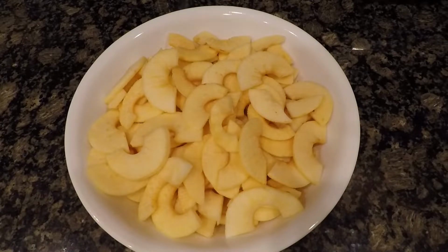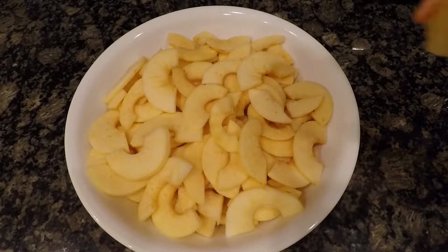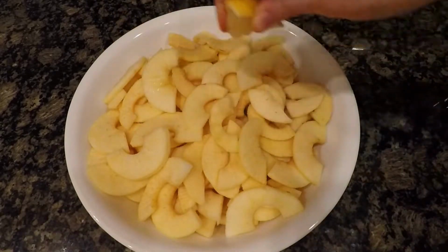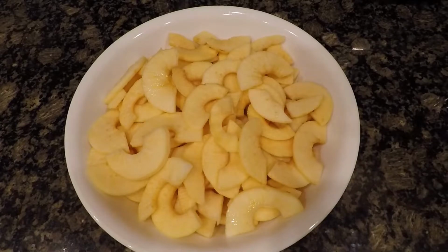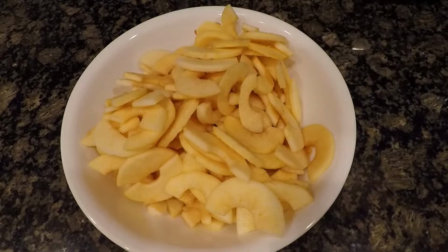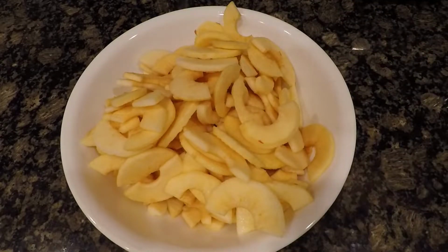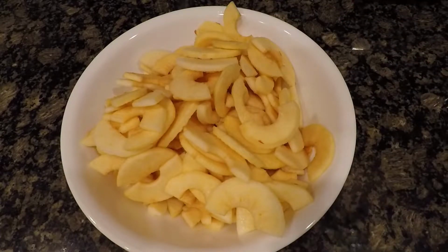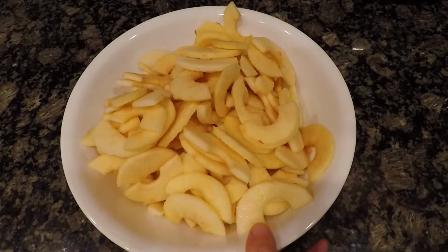And a pro little tip to keep your apples from turning brown while you're trying to do other things. You might not be able to get right to the apples this moment. So the reason we have a lemon in the recipe is to squeeze on half a teaspoon of lemon onto the apples, which is about one little wedge here. Then we mix these up so all the lemon is touching all the apples, and it's going to help them from browning. If you leave these out and open, these apples will oxidize very quickly. But if you need 20 minutes, you can cover them up, put a little bit of lemon juice on top, and that will help keep your apples from browning.